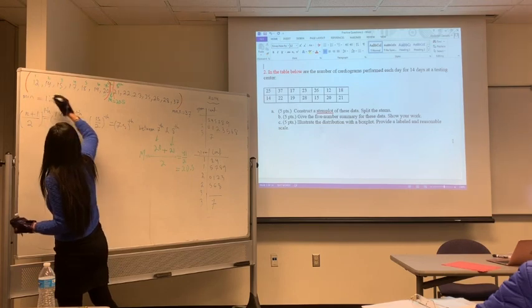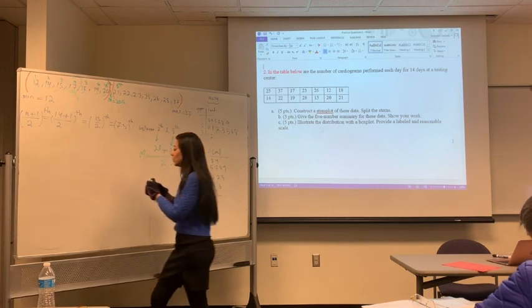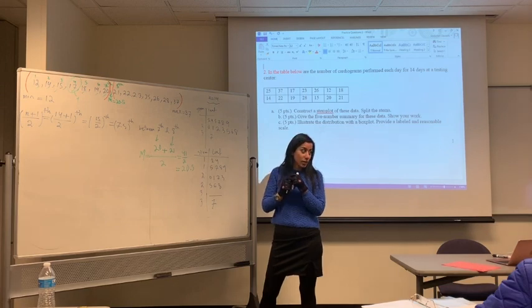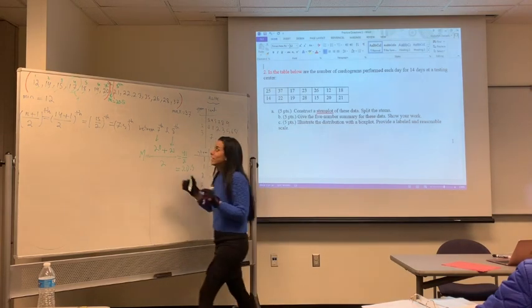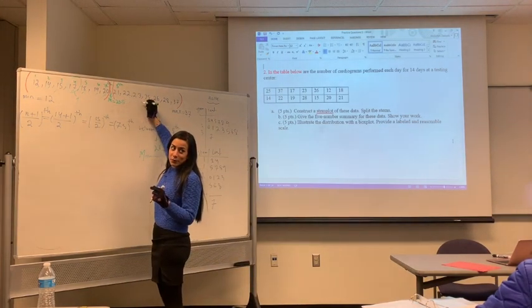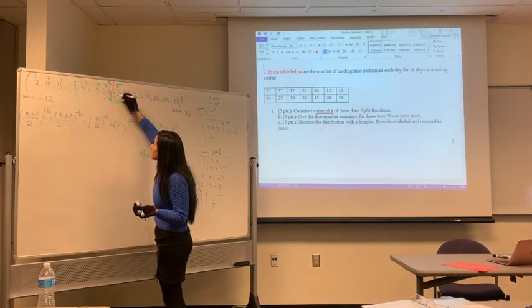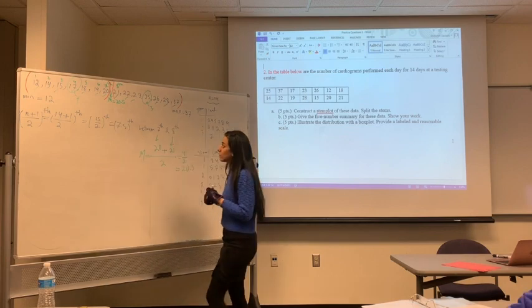Okay, let's choose the lazy way. Cross this one, cross this one, cross this one, cross this one, cross this one, cross this one. This is Q1. The first quartile is the midpoint of the data set on the left side of the median. And then Q3 is the midpoint of the data set on the right side of the median. Cross the first one, cross the last one, first one, last one. Am I right? Yes. Q3 is 25.